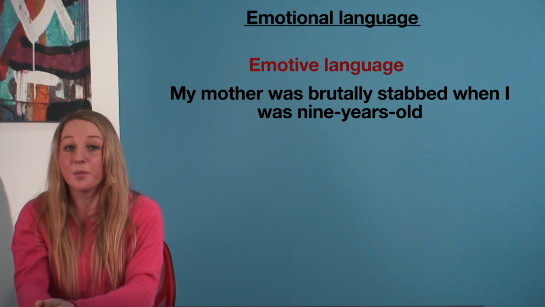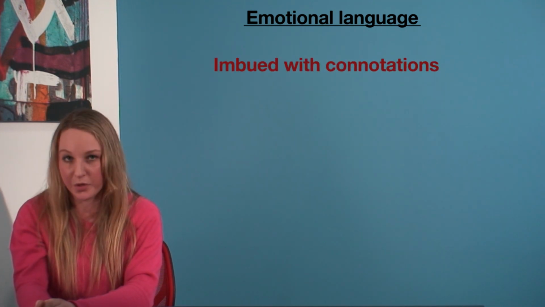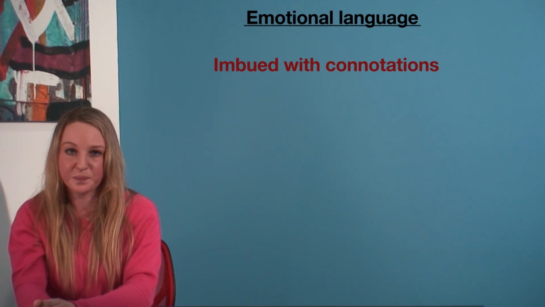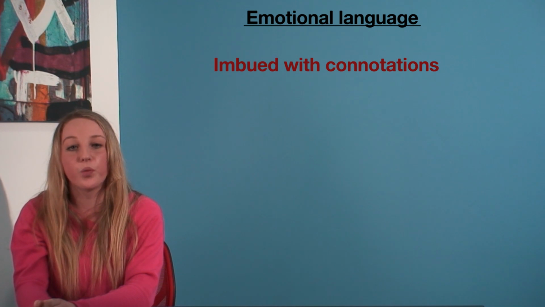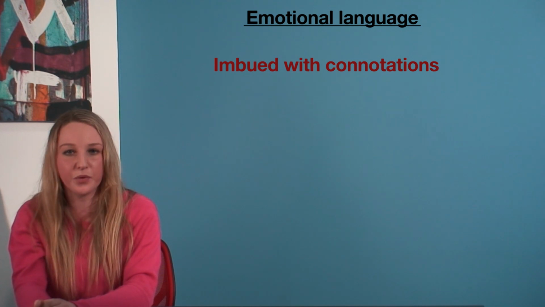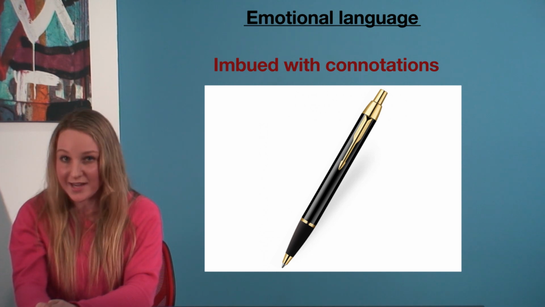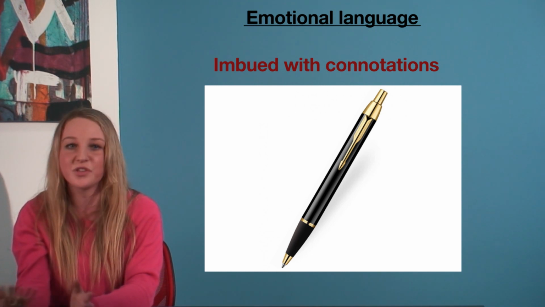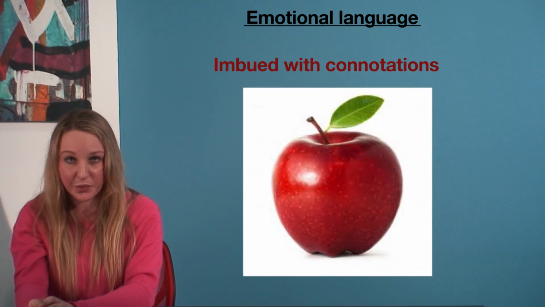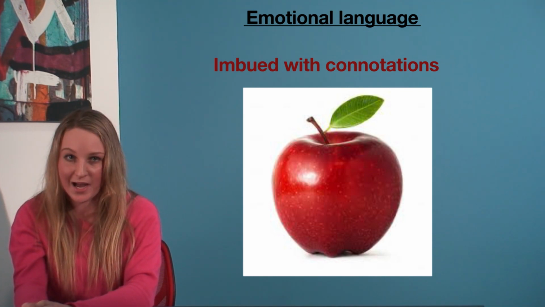So that about explains emotive language. But we still need to talk about another way that words can be imbued with emotion. This is sometimes called words with connotations or loaded language. Connotations are the notions that a word or image carries with it, even when they're not explicitly stated. For example, when I show you this pen, you don't just think pen. It makes you think about writing, maybe about office work or homework, and so forth. If I show you an apple, you might think about an apple a day keeps the doctor away, or sweetness, or apple trees. Pretty much everything carries additional ideas behind it.